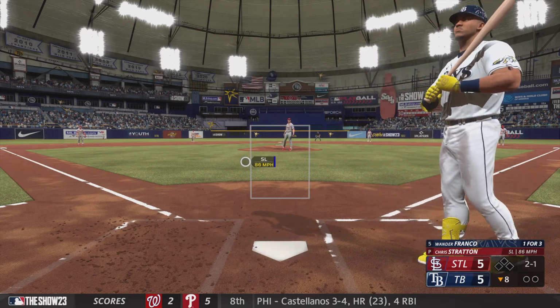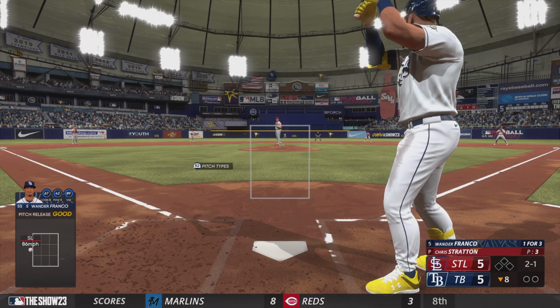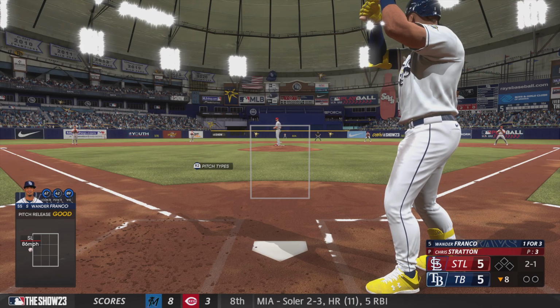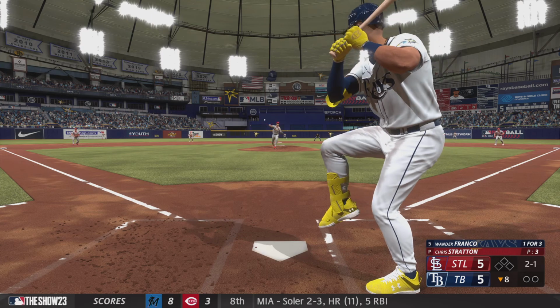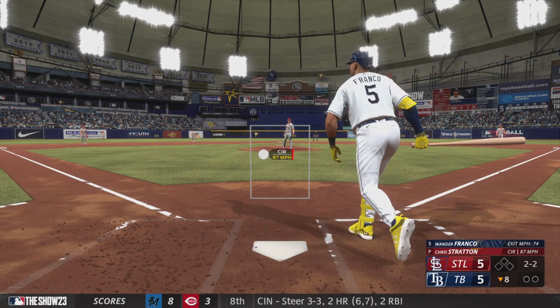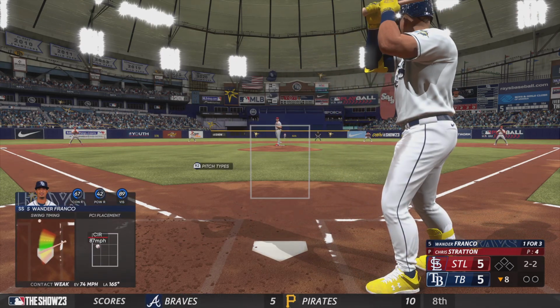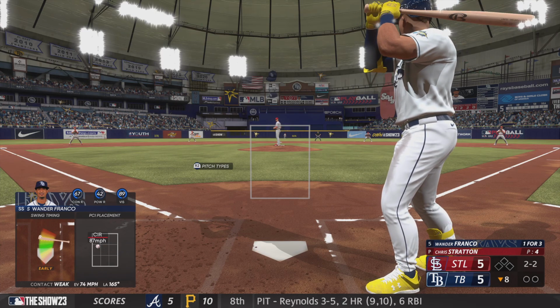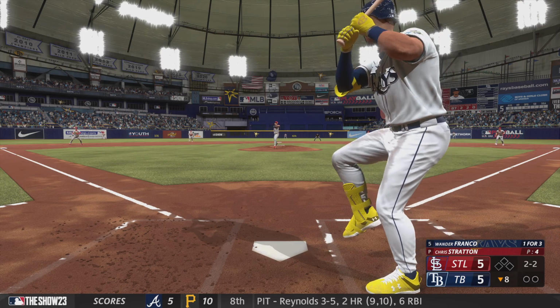Next pitch off the plate, and a count 2-1. Nasty backdoor slider. There's really nothing you can do with that if you swing at it, so it's a good take by him. Next offering is foul back. Hands back. Pretty good pitch. A lot of those, yeah, hands. Take a rip at. He wants to get his arms extended. He likes the ball away from him a little bit, just not able to square it up.